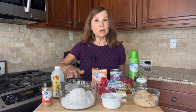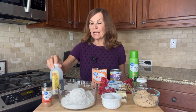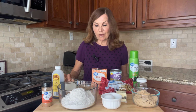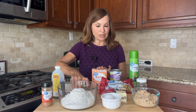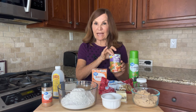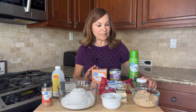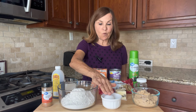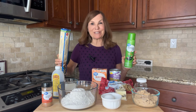We're going to start with 2 1/4 cup flour, 1/2 teaspoon of pumpkin pie spice, 1 teaspoon of vanilla, 1/2 cup of sugar, 1/3 cup of vegetable oil, 1 teaspoon of baking soda, a 15-ounce can of pumpkin, 12 ounces of chocolate chips, 1/2 teaspoon of salt, 3/4 cup of brown sugar, 4 tablespoons of softened butter, 1 egg, and I'm gonna use some cooking spray and parchment paper to line my pan.